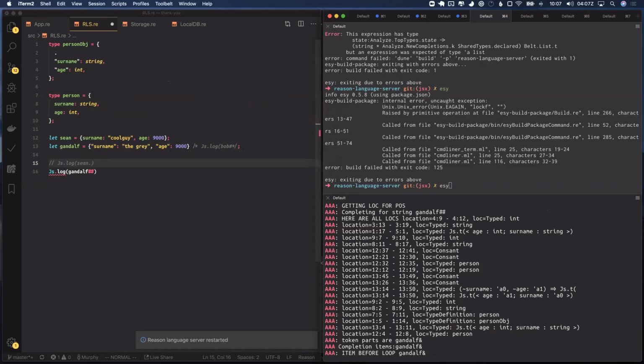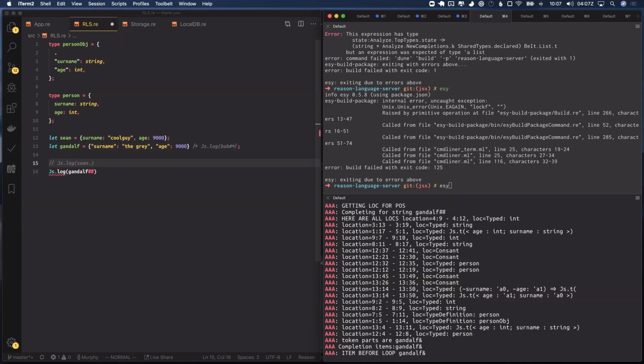4.9 to 4.12, that's age. Okay. 3.9 or 3.13 to 3.19 is surname. 1.17 to 5.1.